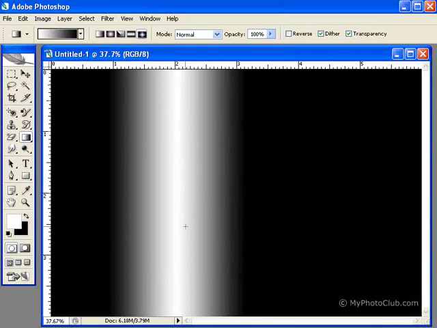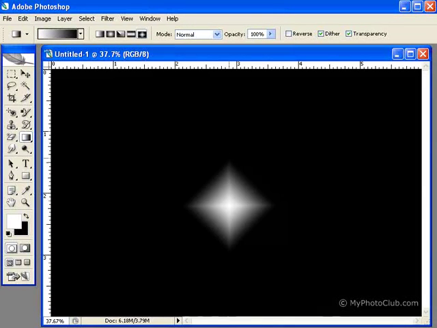The diamond gradient works the same way as the radial gradient, except it radiates from the center of a square. So click your starting point for where you want the center of the diamond to be, and then release your mouse button where you want one of the 4 points of the outer part of the diamond to be.